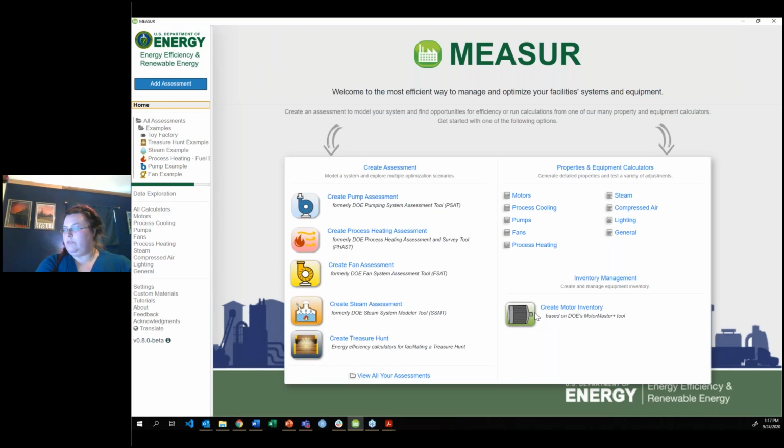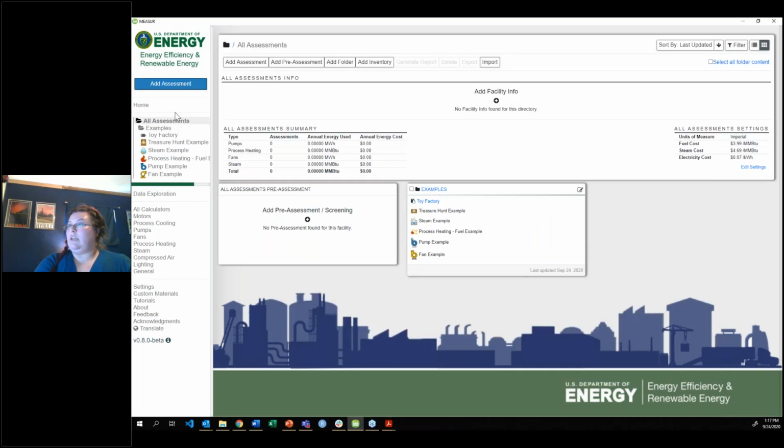If you want to start a motor inventory, you can do that right here. You can also do that in the dashboard, which I'm going to show in a minute. And then creating assessments, you can do so by any of these links, this button here, or again, also in the dashboard.